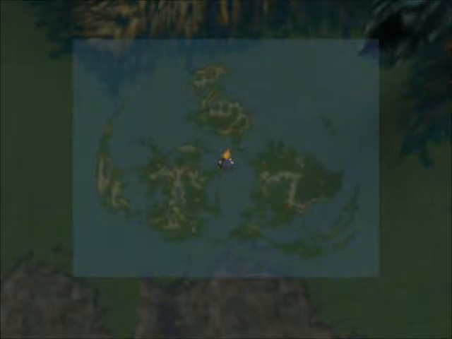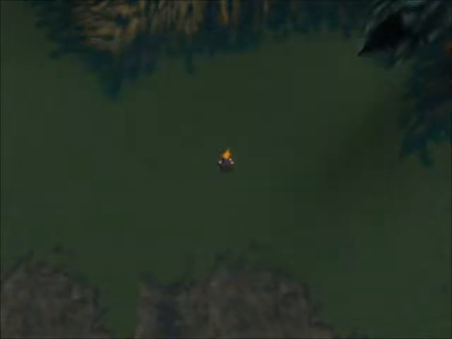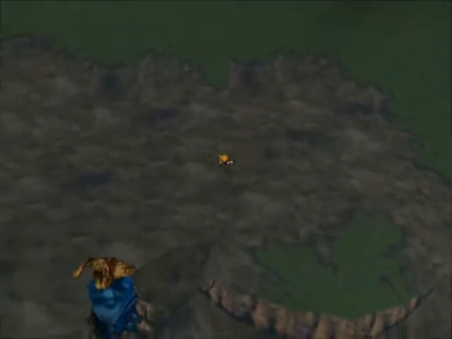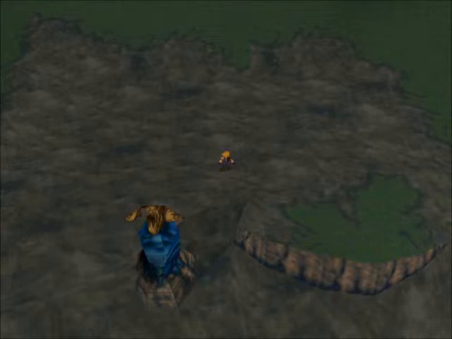So there's our blinking dot, and we have a blinking dot just below us. And so maybe we'll just make our way down here to see what's going on. Oh yes, look at this. This is a good time to stop.